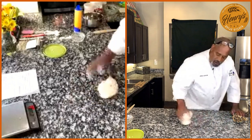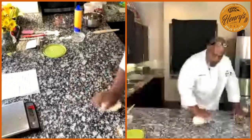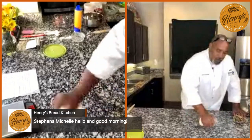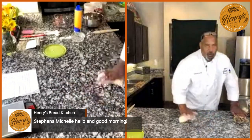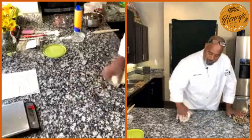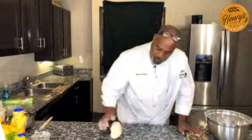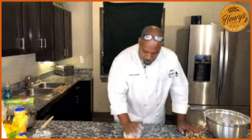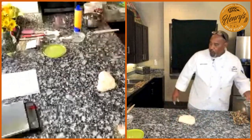Well, it's because once your dough starts to take shape and has been hydrated, those dry pieces may stick to it or get into it, and for some reason, they are resistant to hydration. So they don't want any water. And you'll have a piece of bread that has little clumps in it that tastes like flour. That can be avoided by just making sure there's nothing there. Okay? No dry anything.